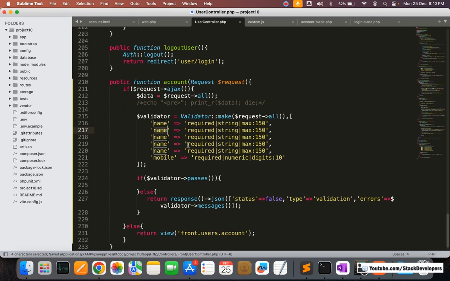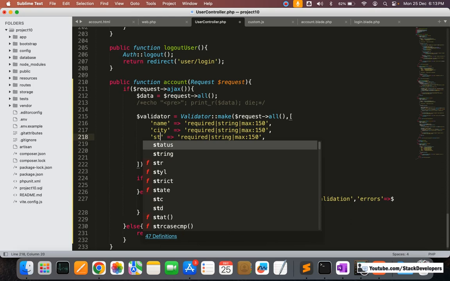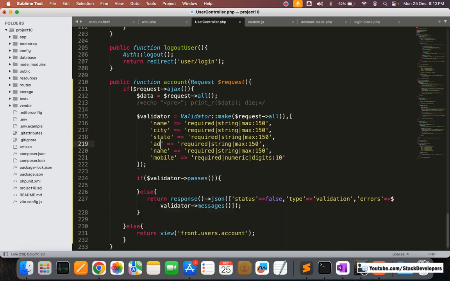So here we will add name, city, state, then address. Other than this, no other validation is required, I think, because address can be anything. Then pin code, and finally mobile. In mobile, that is fine: required, numeric, digits 10. The rest will remain the same.